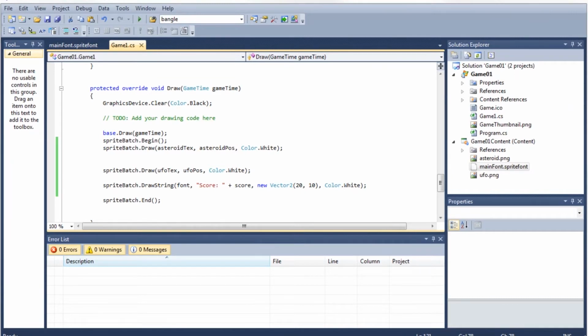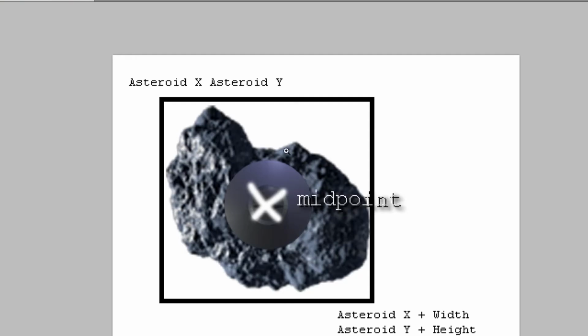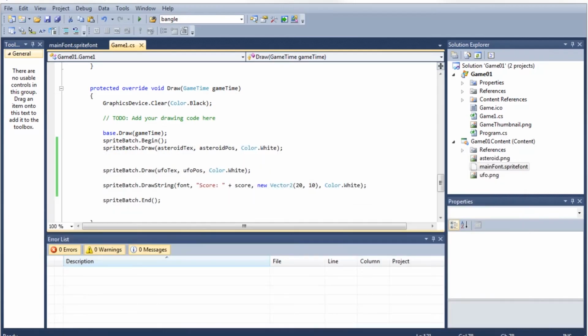Okay, this is where it gets a little more interesting. We're going to have to create collision detection. So we need to check if our UFO and our asteroid are in the same position on screen. I'm just going to pop up Photoshop. So we've got our asteroid, which is actually still inside the square box. This top left corner is the asteroid X and asteroid Y, so that's where the coordinates start. And this bottom right corner is the X plus the width and the Y plus the height. So what I'm going to do is check if our X and Y position of the middle of the UFO is anywhere inside the box that holds the asteroid. Now that sounds a lot, but it's not that complicated, honestly.